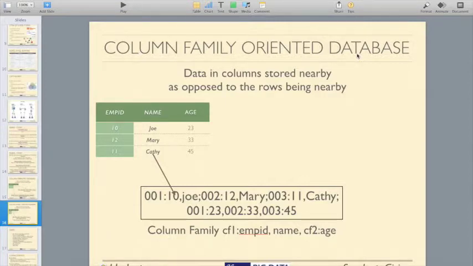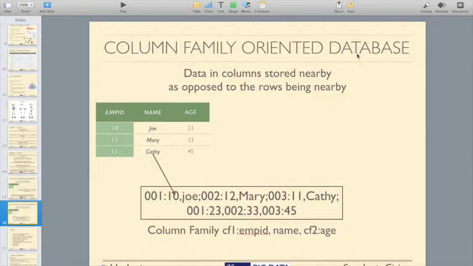Somewhere between the two is what works out. So that is what is called a column family oriented database. A column family is like a huge table containing multiple sets of columns.